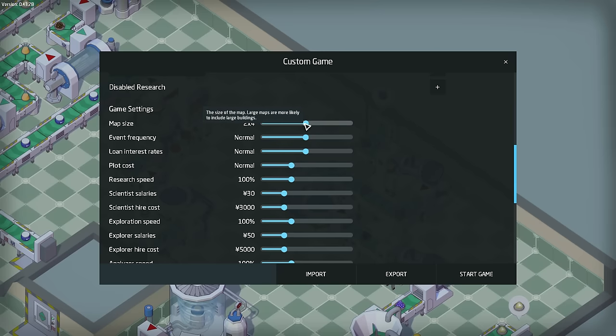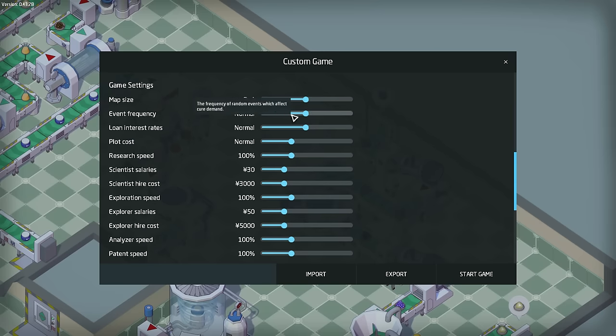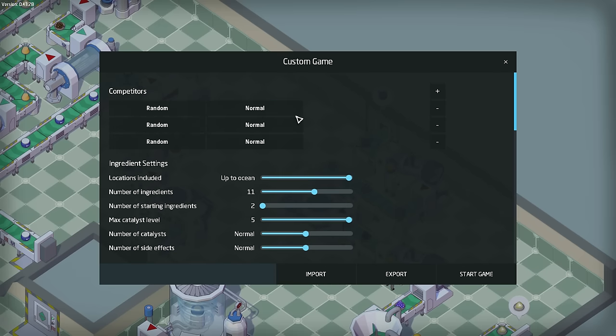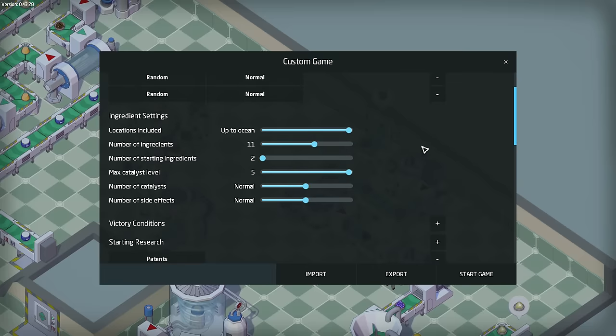4x4 is the biggest you can go to. Let's go for 2x4. Event frequency, we'll go for normal. Loan interest rates, normal. So what I suggest when you're designing these things is, start at the bottom. We'll just go for 3 randoms, 3 normal.